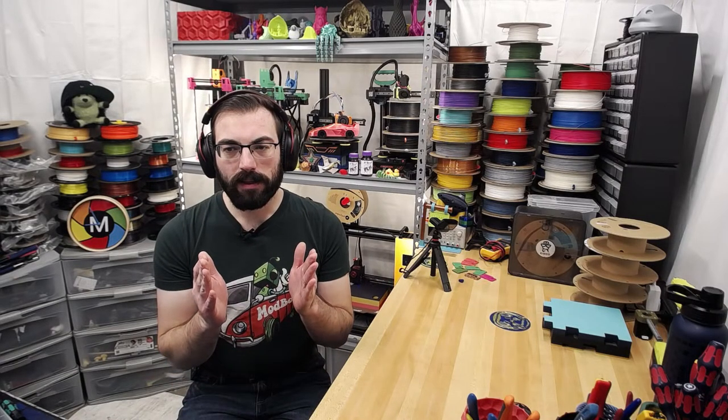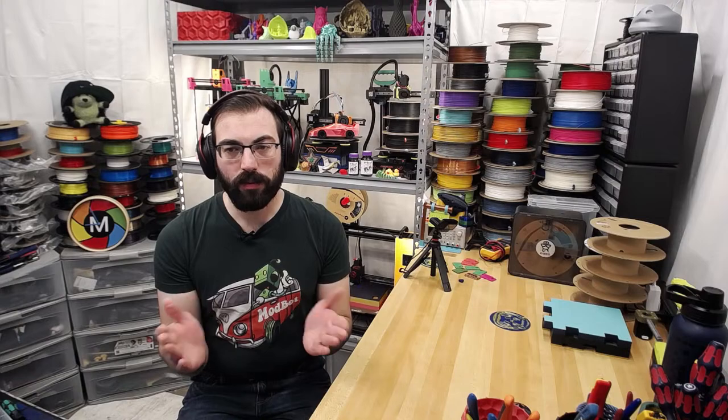So the first thing you have to look at is size. That's the biggest differentiation between all of these printers: size. There's different classes of printers. You have the micro size printer, such as the Boron Zero. I think the Ender 2 is 160. So this is stuff less than 180 millimeters, which is the build size.